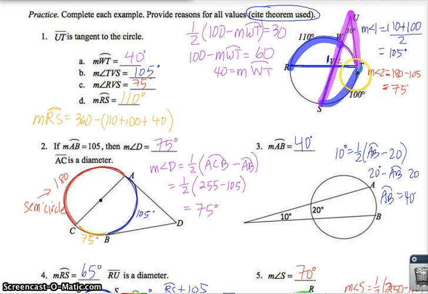So we had to take this secant, this arc, the bigger arc, which was 100, and then the smaller arc here, which we don't know. But when we take the difference, half the difference, we should get this angle up here, which is 30. So I multiply by 2, I get 60. Then I switched it so I have positive, so 100 minus 60 equals 40 degrees. So that arc is 40 degrees. If you know that arc is 40 degrees, then plus 100 plus 110, subtract all those from 360, and if my math is correct, you should have gotten 110 degrees.